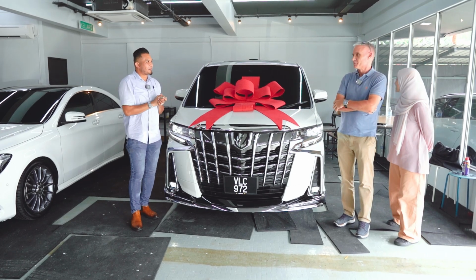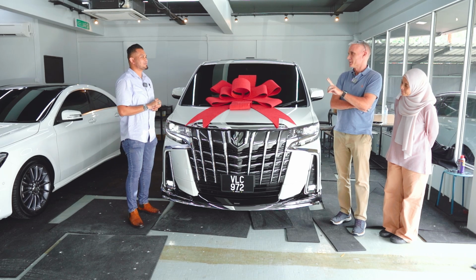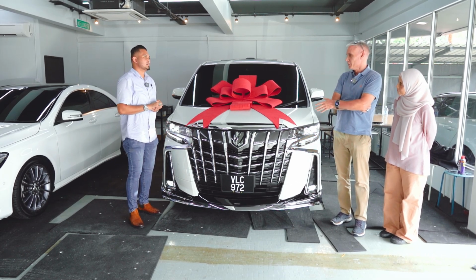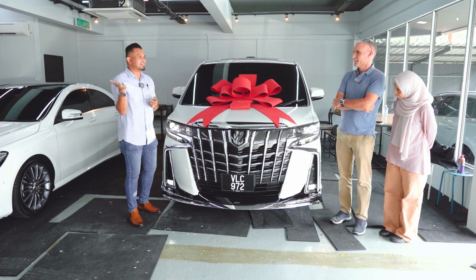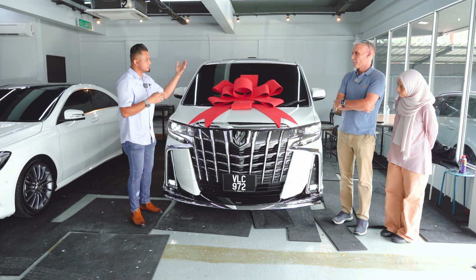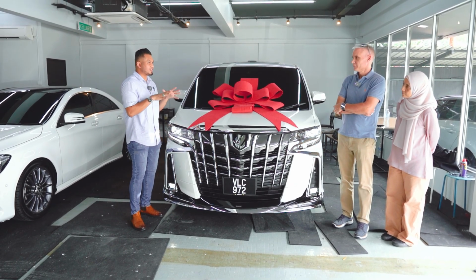Actually, the whole process was very, very efficient. I think from when I looked at the car to today, it's 2 weeks in total. But that's arranging the loan and everything else, all done in 2 weeks. 3 days of coating and everything else as well. Actually, very fast. Your whole loan, very fast. You close one eye only, can approve, no issue. And the process from A to Z is very smooth, right?